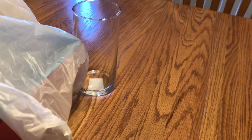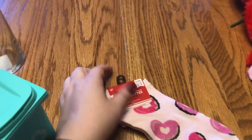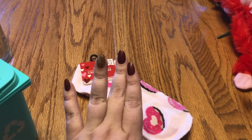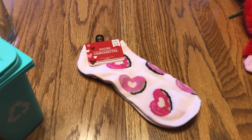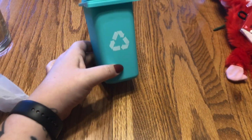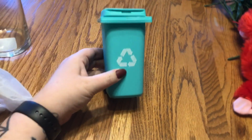And then for my stepdaughter, I got her a couple of things to put in her little basket type thing. I got her some donut socks because she is so big on puns. She loves that, donut, I love you, or anything where it's replaced with donut. So I got her the donut socks. I thought she'd like those. And she's 11, so I thought she would like something like this to put little wrappers in or something in her bedroom. So I thought that was cute. I might get one for myself. You never know.